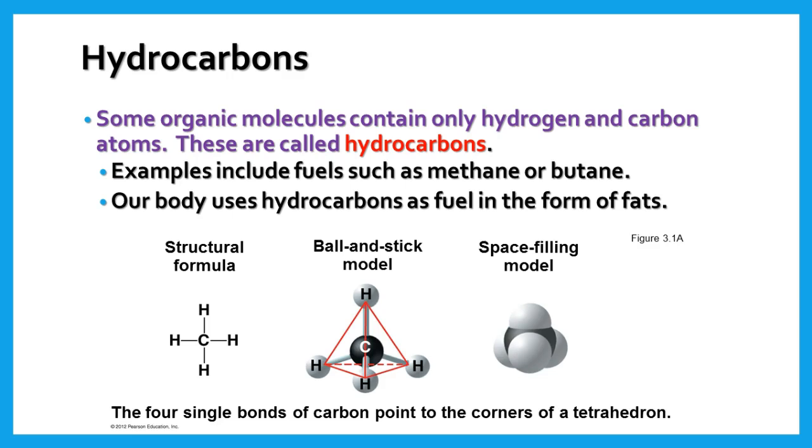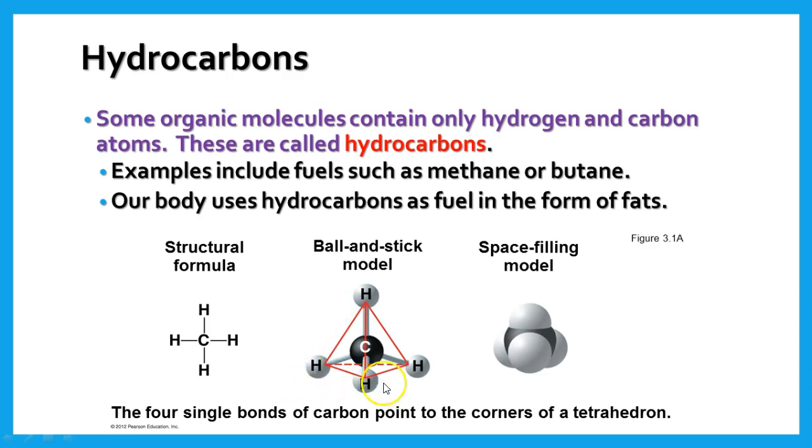Now you can see in the pictures here that we have different kinds of formulas. Here's a structural formula. Remember, as we talked about before, each one of these lines represents a shared pair of electrons. Whenever you see a structural formula like that and you see the lines, that means one shared pair of electrons, one from the carbon, one from the hydrogen. If you see a double line, that means 2 shared pairs of electrons. A triple line would mean 3 shared pairs of electrons, and so forth.